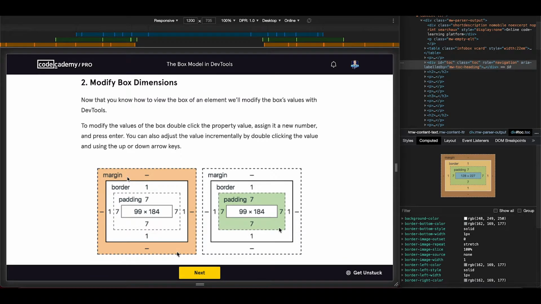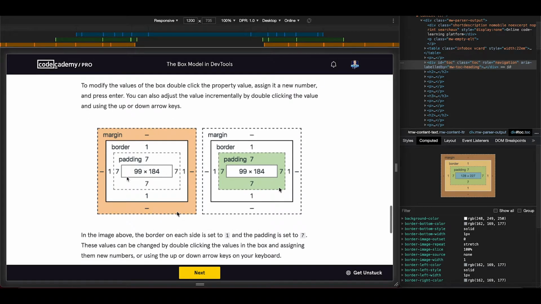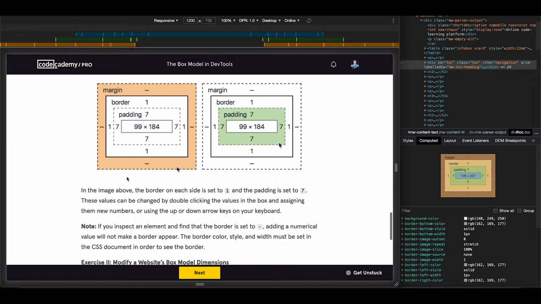Modify box dimensions. Now that you know how to view the box of an element, we will modify the box values with DevTools. To modify the values of the box, double-click the property value, assign it a new number, and press Enter. You can also adjust the value incrementally by double-clicking the value and using the up or down arrow keys. In the image above, the border on each side is set to 1 and the padding is set to 7.